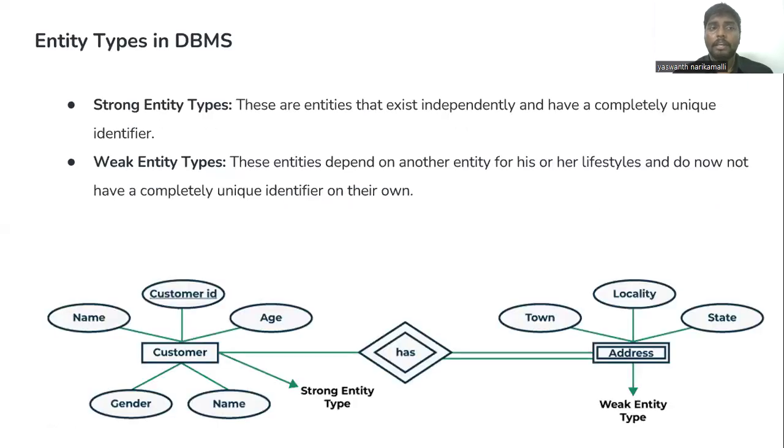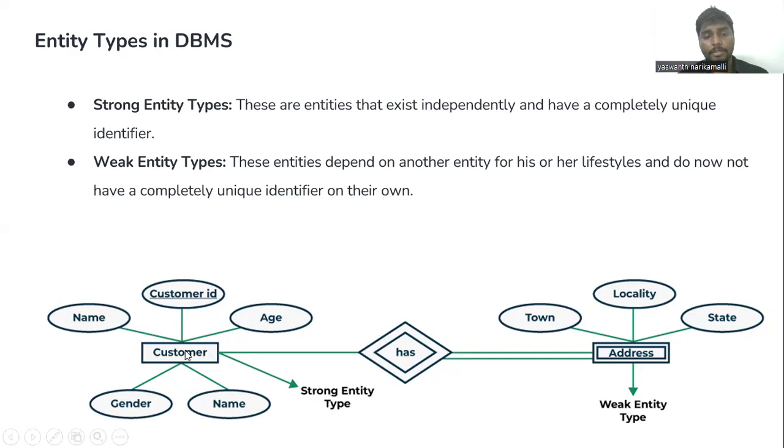Like that. Next thing, entity types: strong entity, weak entity. We already discussed. Here is an example for the strong entity and the weak entity. Here, the customer is a strong entity. The rectangular box represents the entity symbol. The ovals are the symbol representation for attributes. The double-lined rectangle is the weak entity representation. The rhombus represents the strong relationship. The double-lined rhombus represents weak relationships.